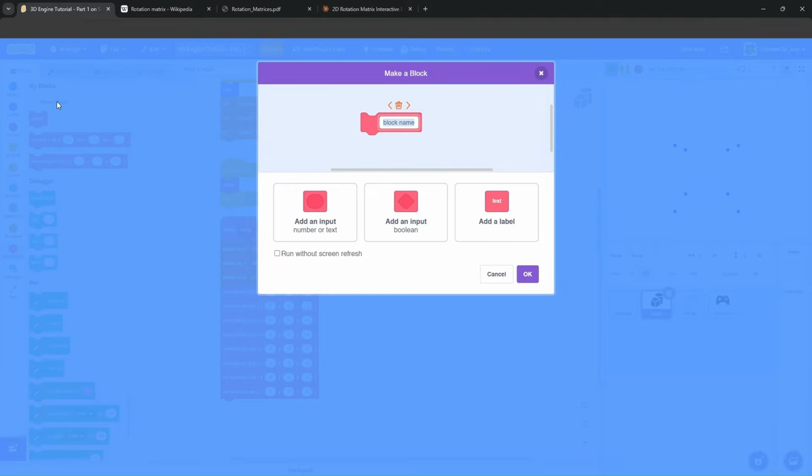And then we'll create another custom block called tries.add quad, and this is going to be a shortcut for adding 2 triangles because we're going to need to do that 6 times for this cube.